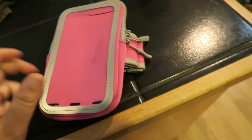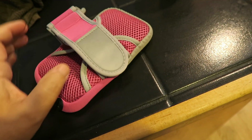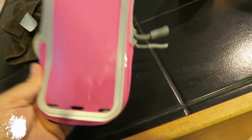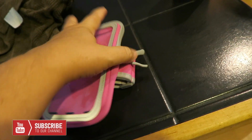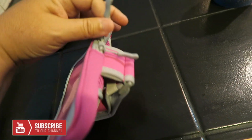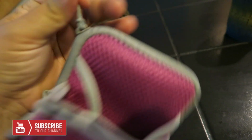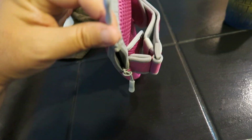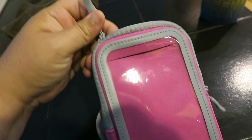I wanted to share it with you now because I don't know who sent it to us. It is a company that sent us something that obviously they wanted us to put in the videos. So I'll show it to you guys right now. It's these iPhone cases that you can wear on your arm for when you're walking or anything like that. It also has a zippered area where you can store stuff. They're really cool actually. I think I might actually be using these. These will come in handy.